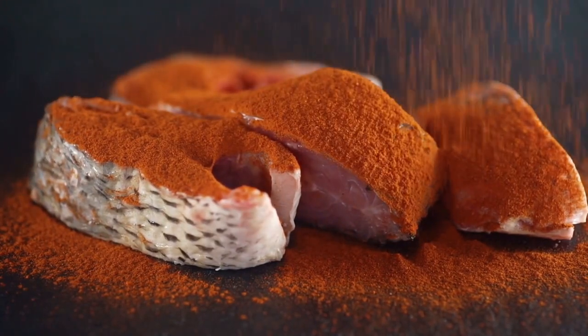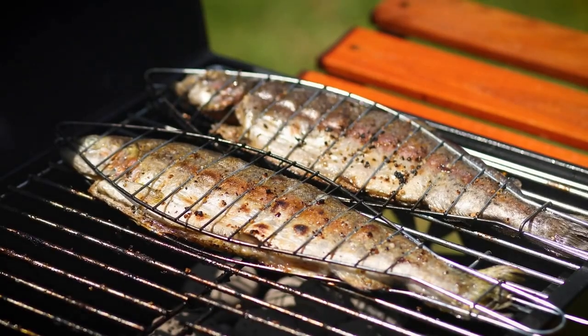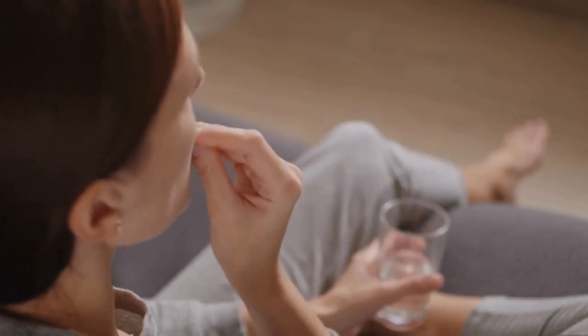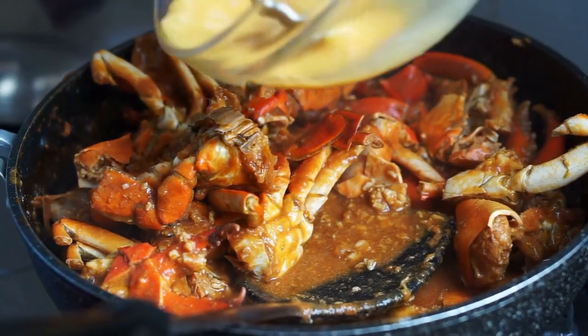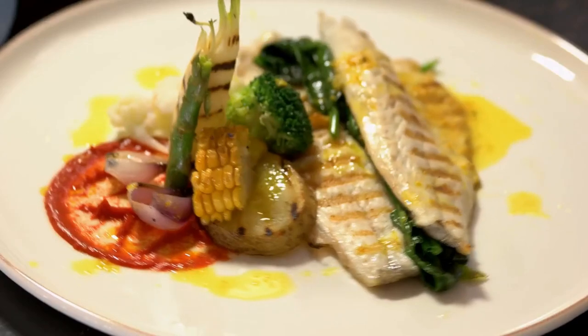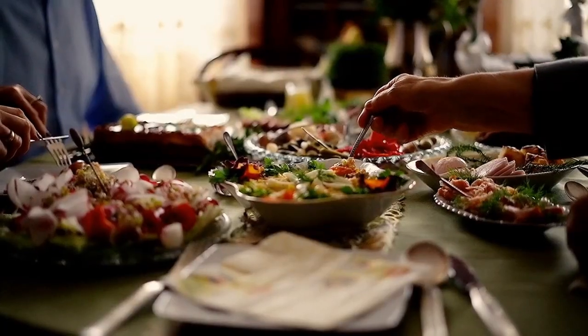If you're not used to cooking fish, it can seem a little intimidating — but don't worry, it's actually quite easy. Try simple preparations like grilling or baking with some lemon and herbs, or make a flavorful fish stew with some canned tomatoes and herbs. And if you're not a fan of fish, flax seeds, chia seeds, and walnuts are all plant-based sources of omega-3 fats. But if you can, try to incorporate some seafood into your diet for maximum health benefits.